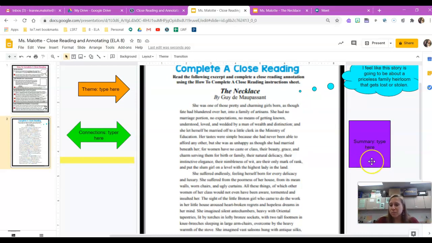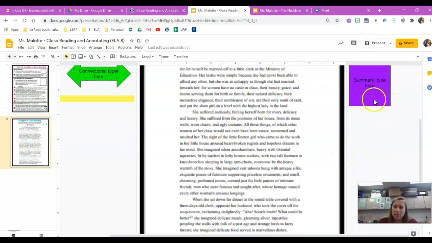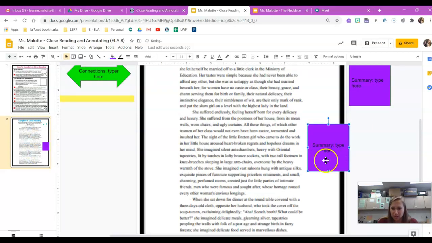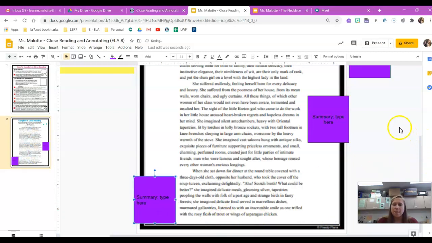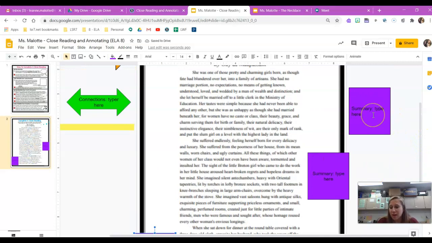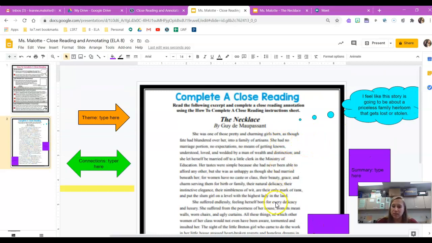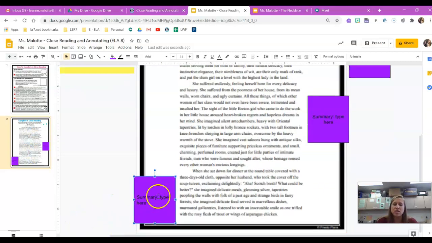The very first expectation is to read. We will stop about every half of the page. So I will probably stop right about here. So I'm going to drag over a little summary box. I think I'll probably stop right about here. And then I also think I will do a summary at the very end. So I'm just going to drag my summary boxes. I'm going to go ahead and put this summary box on this side, so that I can be ready. I have another summary box here if I want to do another one, but I do not have to. So I just went ahead and said, okay, I'm going to read the first half, summary here, summary here.